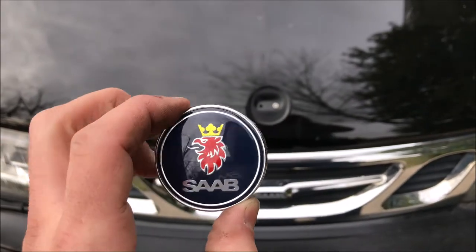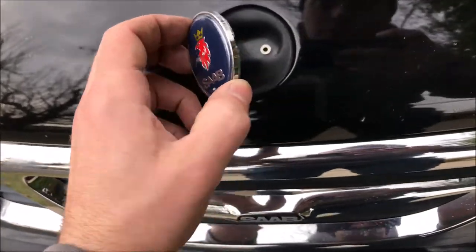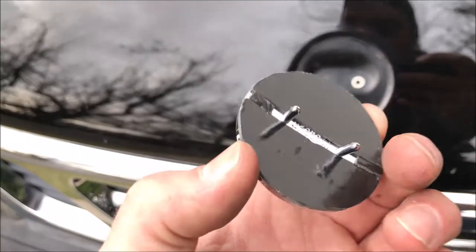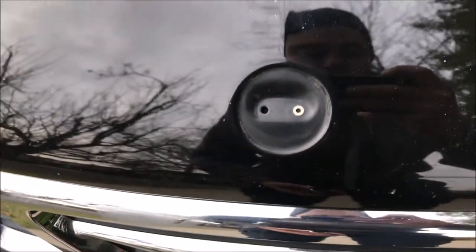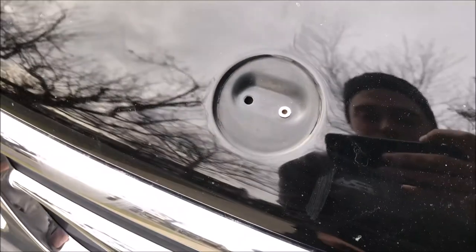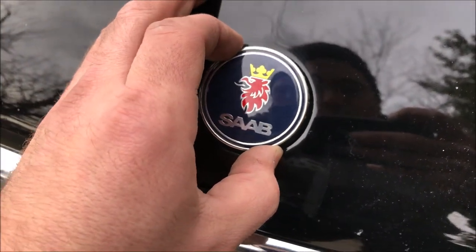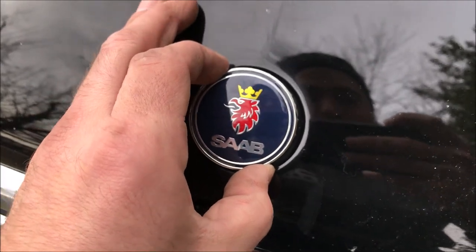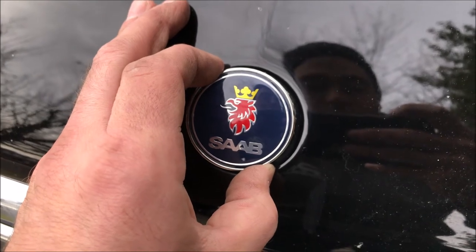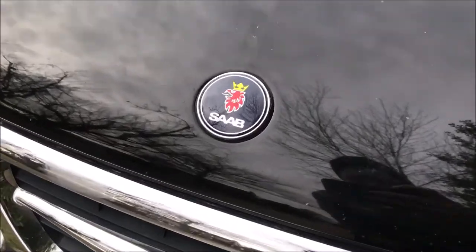I've run tape around the back and then before peeling the red plastic off, I went around the outside with an exacto knife and cut it to size — so now it's ready to go. If you had both white alignment pieces you'd just line that up. Usually these posts get stuck in the white piece and you lose it, so I'm going to put the camera down and make sure I get this centered.